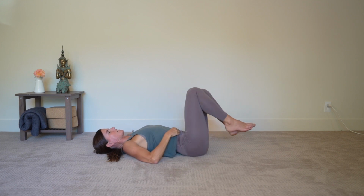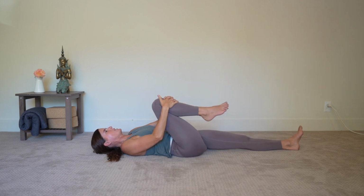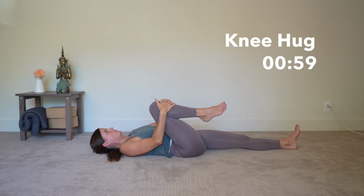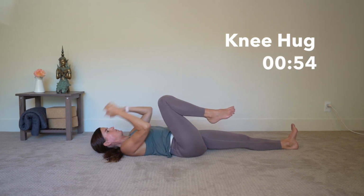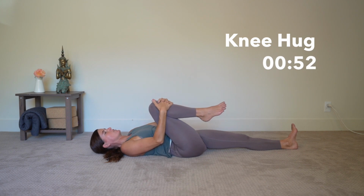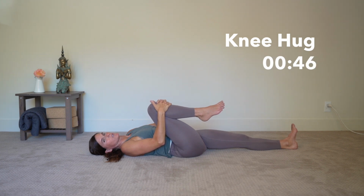So taking your right knee in and clasp the hands around the right knee as you extend your left leg forward. So lengthening the back of the neck. And let the arms be active if you want to. You can kind of engage the arms a bit, drawing the leg a little more in.